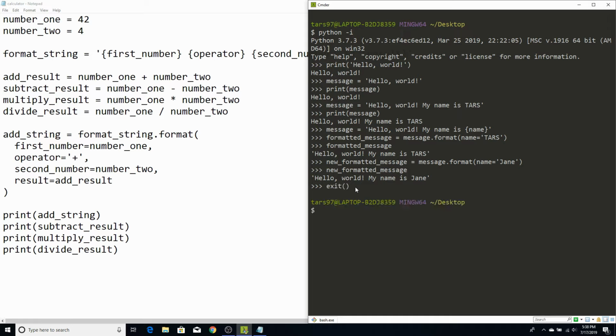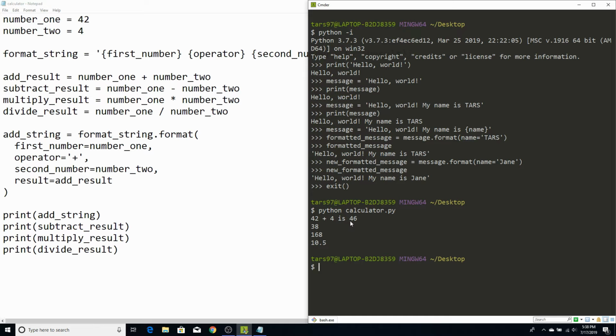And then I'm just going to rerun our Python module, python calculator.py. And so what you can see here is that now instead of saying just 46, we have a really nicely formatted string that says 42 plus 4 is 46. Much more clear what that number actually means now.